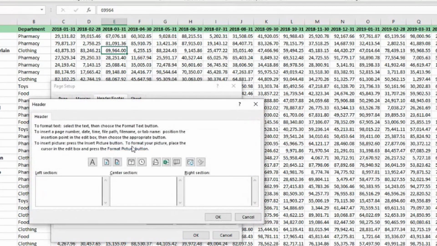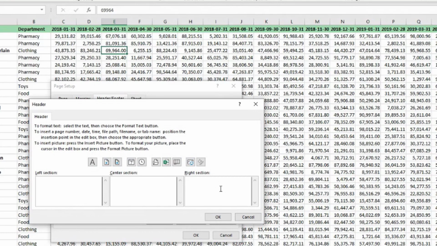If we go to custom header, we see that we have 3 sections here that we can use: left, center, and right. And we have different elements that we can use to populate these 3 areas.